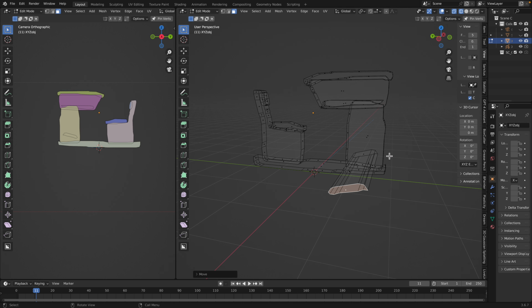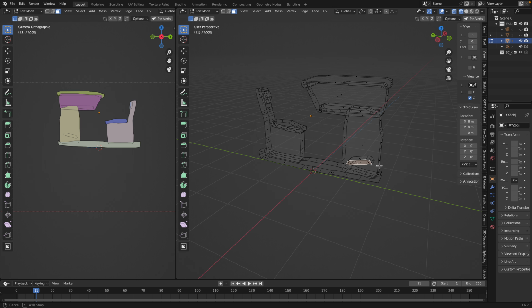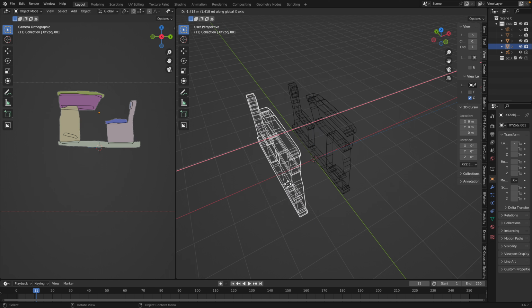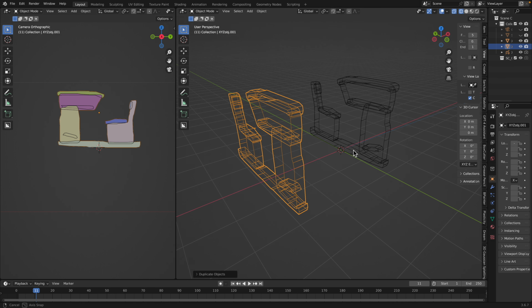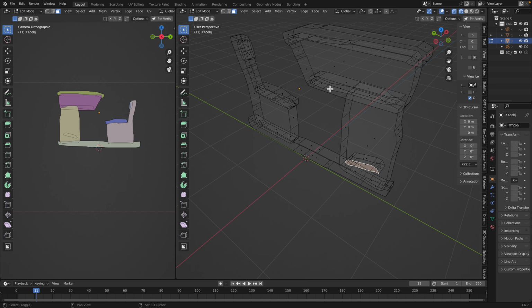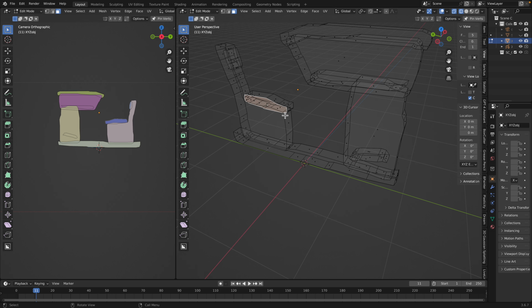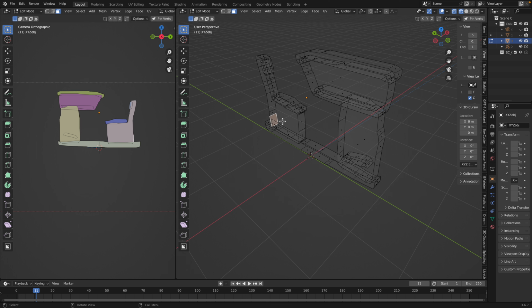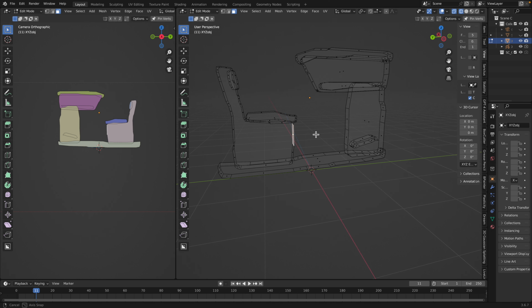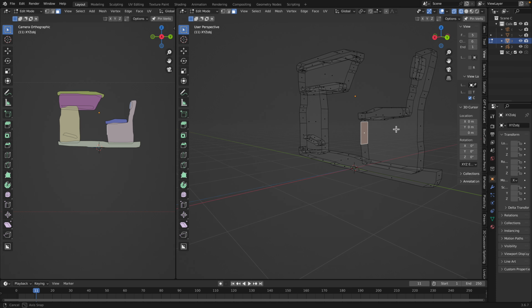Oh, actually, in this case, I'm just going to duplicate this, or actually extrude it first. Okay, actually, fine. Okay, this. I need to find a face there.